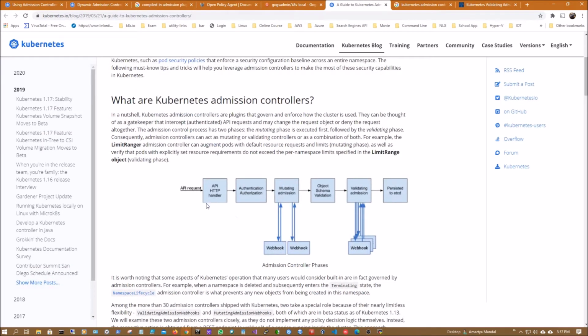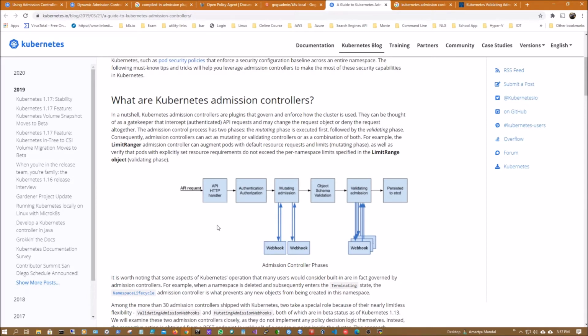When it goes to the kube API server, it has nothing more to do if the user has already been authenticated and authorized, other than deploying, creating, or deleting whatever the request asks for.